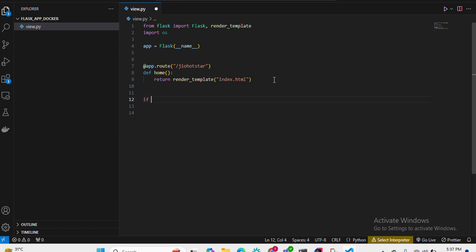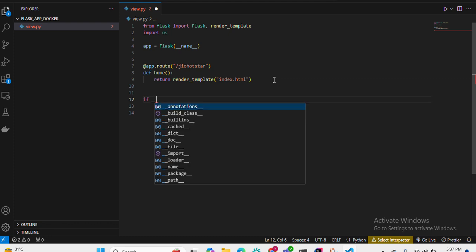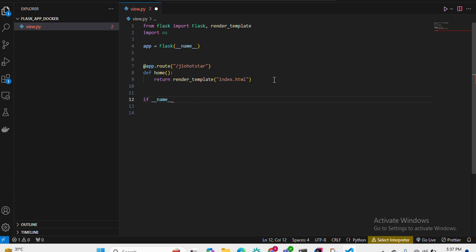So at the end, you need to specify name if it is the main file. Then basically you can also get the port and run it.